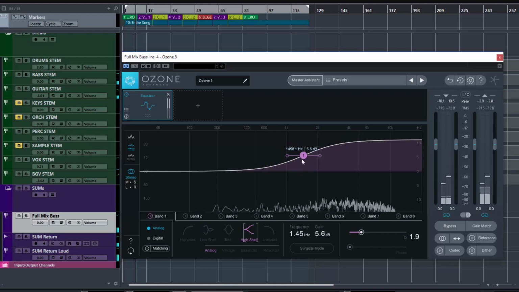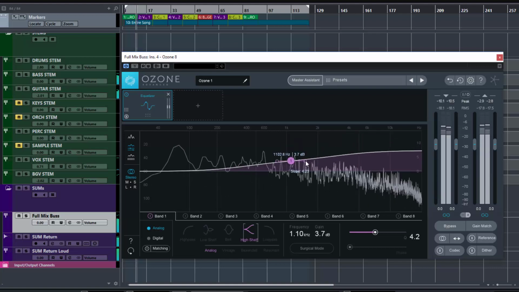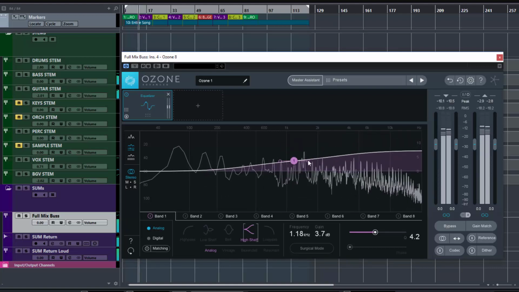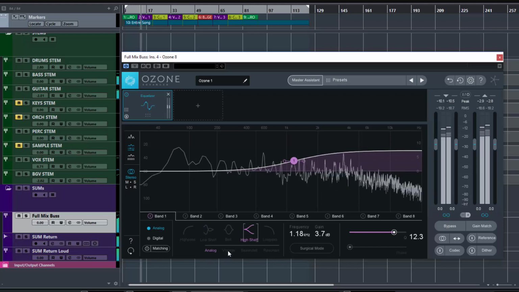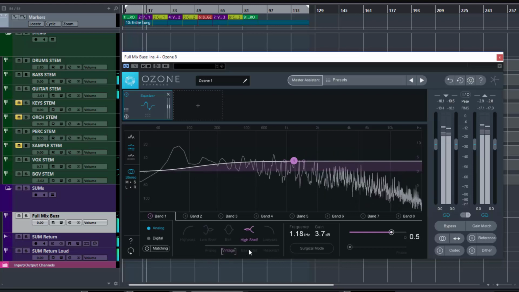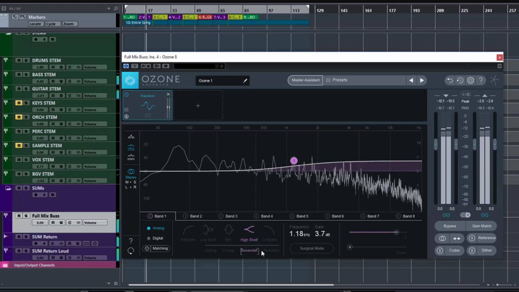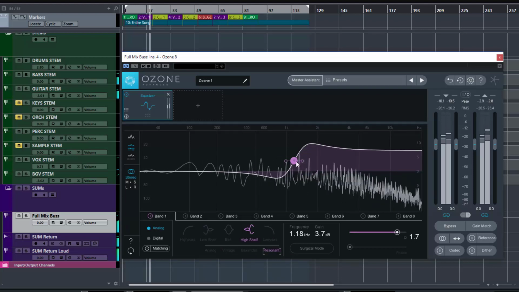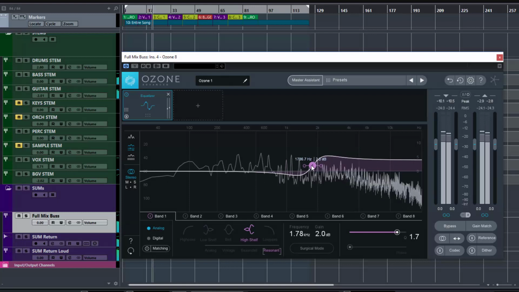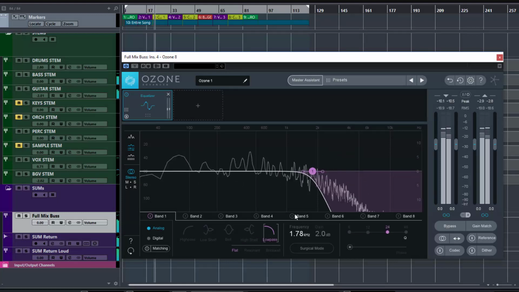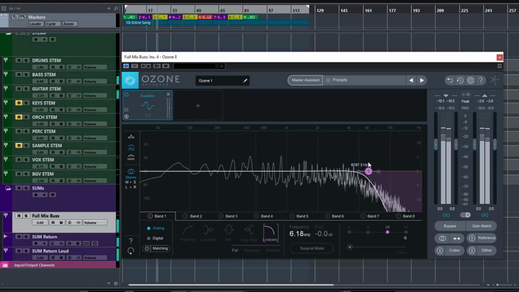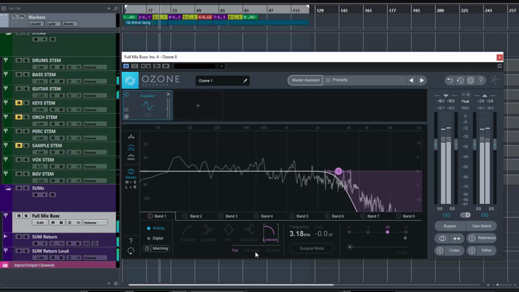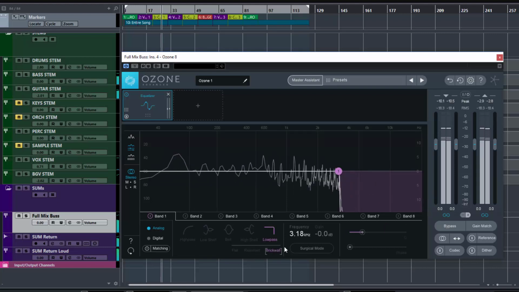And then we've got our high shelf, switch that around, go to the other side. And our low pass. Again, similar ones.